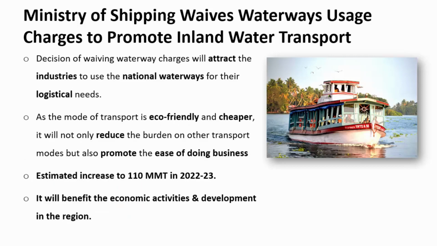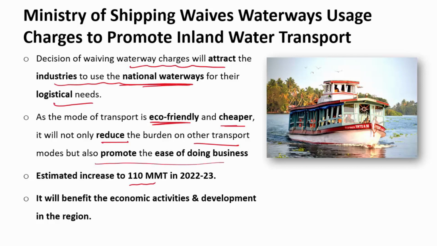Apart from that, an estimated increase to 110 million metric tons in the 2022 to 2023 year. This has to be achieved by them, right? Now, the decision of waiving waterway charges will attract the industries to use the national waterways for their logistical needs. So it all comes down to just one point, that the government is trying to promote the inland waterways system in this country. As the mode of transport is eco-friendly, like I said, and it is also cheaper, it will not only reduce the burden on other transport modes but also promote the ease of doing business. It will benefit the economic activities and development in the region, definitely, for obvious reasons.